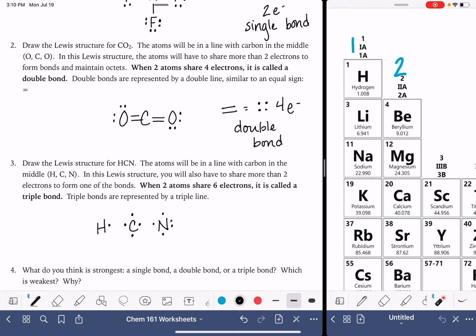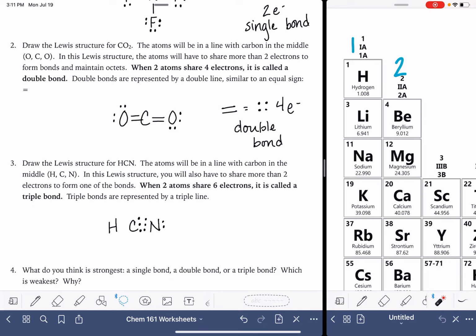Now, hydrogen is one of the atoms that doesn't follow the octet rule. Because it's little, it only wants to have 2 electrons around it, not 8 electrons. It's too small for 8 electrons. So our hydrogen atom is going to share 1 electron with carbon, like that. I'm going to just leave it like that. And then our carbon and nitrogen, we can see that we've got 3 spots available for sharing of the electrons. So we can have a total of 6 electrons being shared between these atoms.